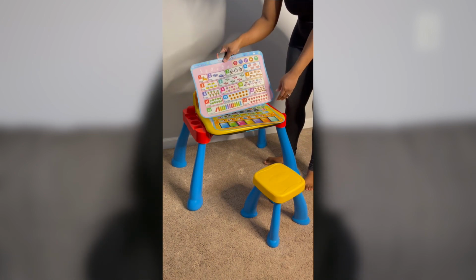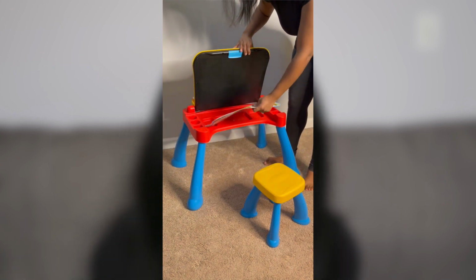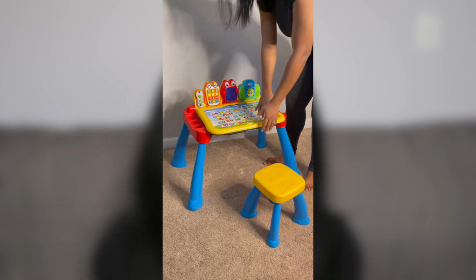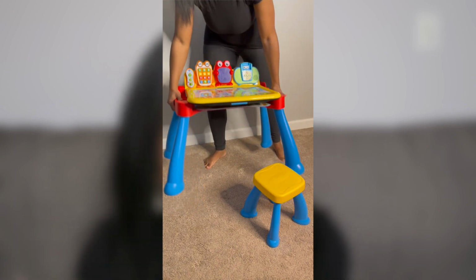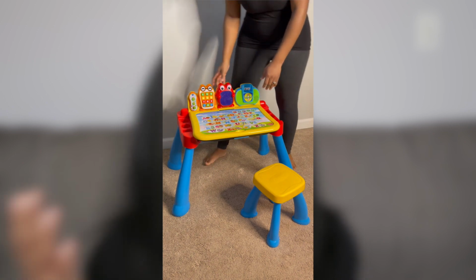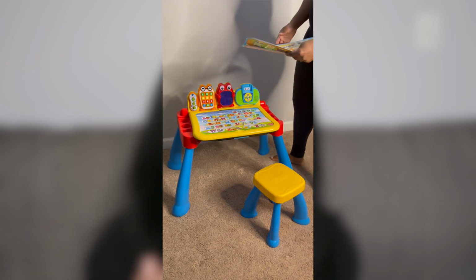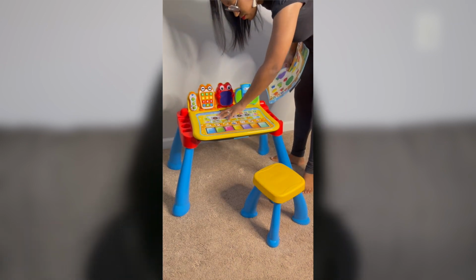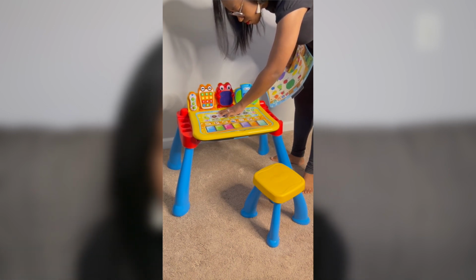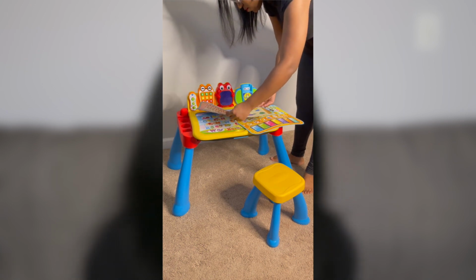The Touch and Learn Activity Desk Deluxe is an interactive desk that includes 5 activity pages to explore that are filled with engaging content to extend the fun for hours. You can also get expansion packs with this, but they're not included. I'll pop in a video so that you will see the 2 cards that they give you on top of the existing plate that is on the table that comes with it. It has LED lights. It illustrates letters and numbers in order. It has 21 different songs, features 100 plus vocabulary words, 20 interactive activities, and song medleys.